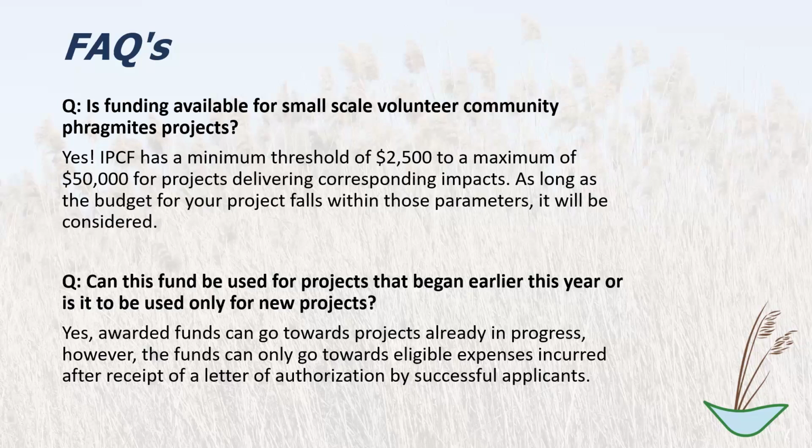Can the fund be used for projects that begin earlier this year, or is it to be used only for new projects? Awarded funds can go towards projects already in progress. However, the funds can only go towards eligible expenses that are incurred after the receipt of the letter of authorization by successful applicants.